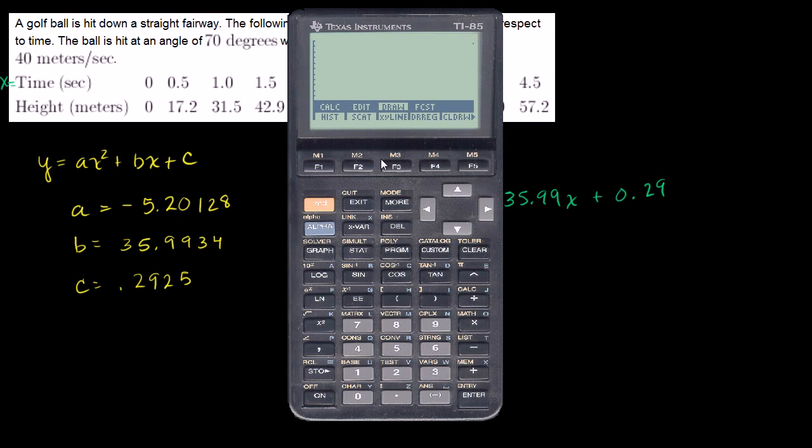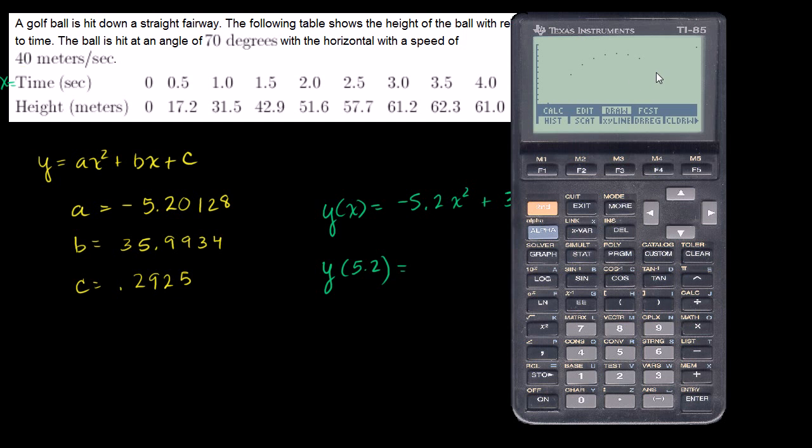And first I'll just draw the data. So that's scatter. It'll make a scatter plot of all of the data. I select it there, and notice it drew the data points as they were given. That's the data points right there. 5.2 is going to be out here someplace. And now I can draw the actual regression, using these coefficients right here. So draw regression. And you see it actually fits the data very, very well.